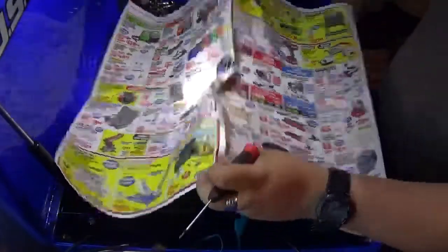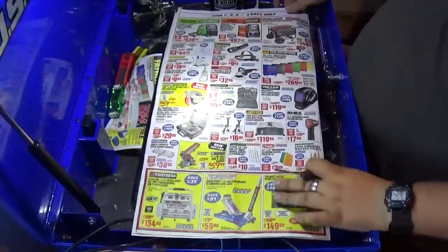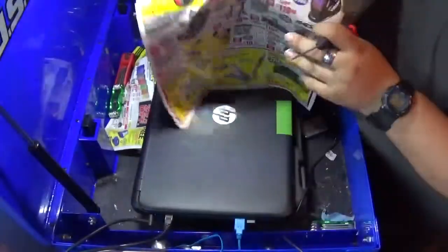Okay, let's go to this page in the back. Okay, let's start at the top.